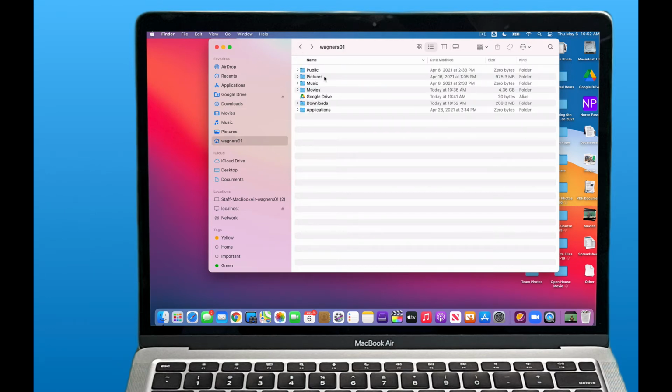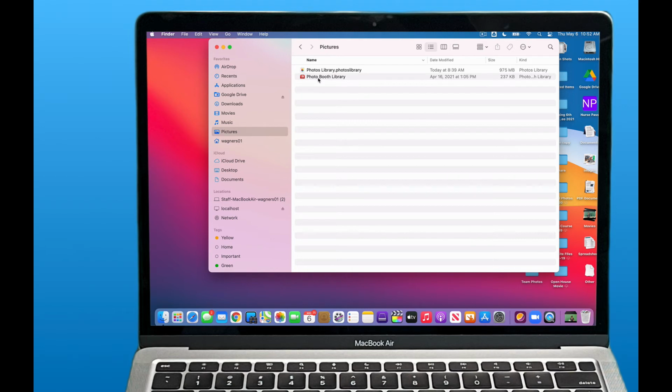If I go back, you may also want to peek in your Pictures, your Music, and your Movies folder. In here, you're probably going to see a movie library for iMovie. If this is pretty large, then you can open up iMovie and get rid of some old projects if you don't need them. You probably want to look at your Music folder. In here, you'll find an iTunes library possibly. If that file is pretty large, then it may be you have some songs you no longer need that you can clean up.